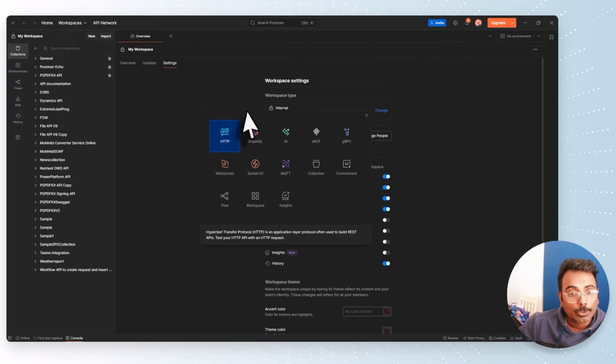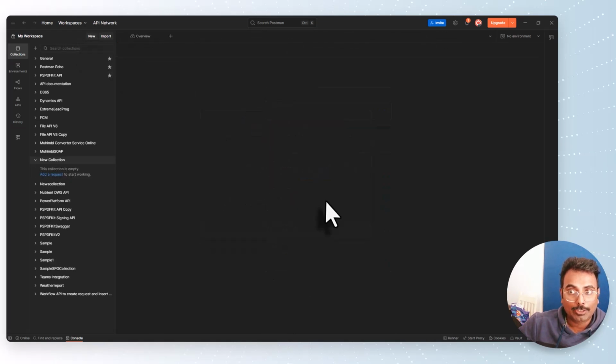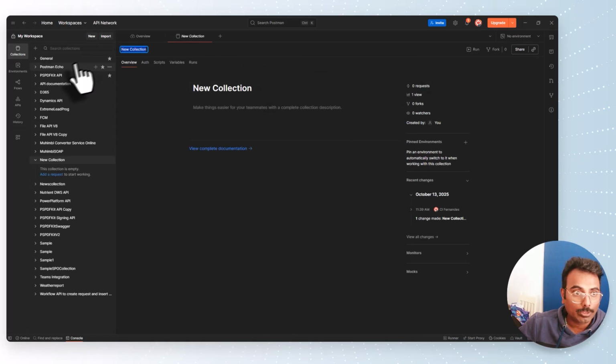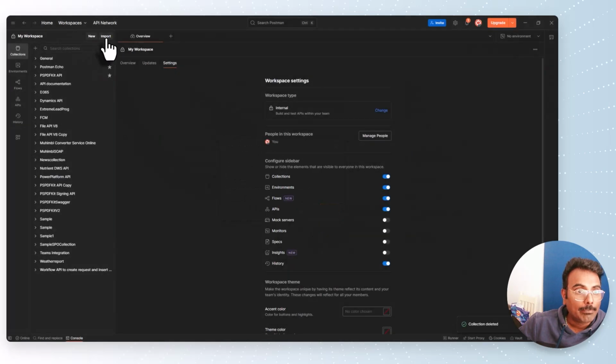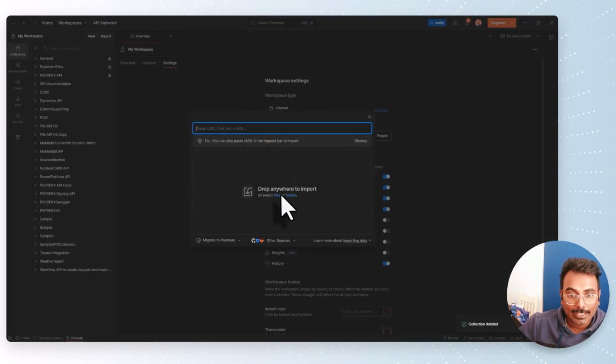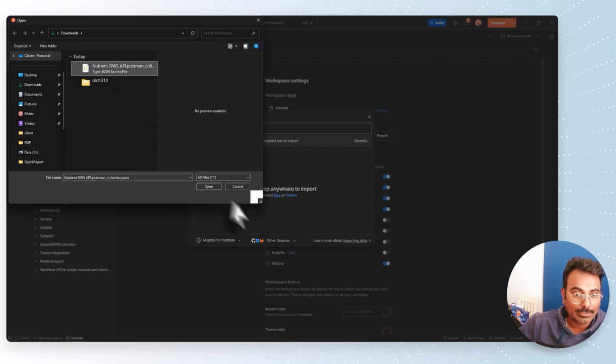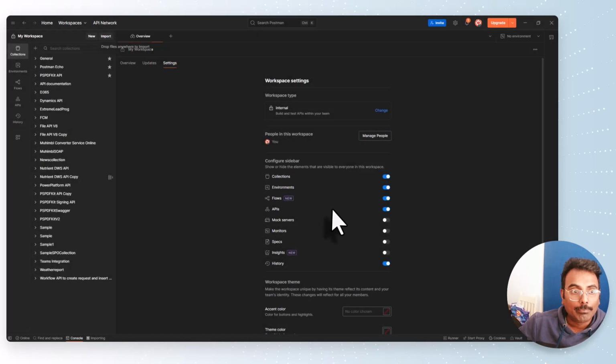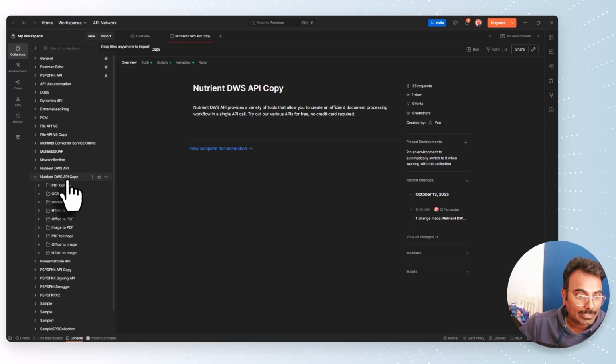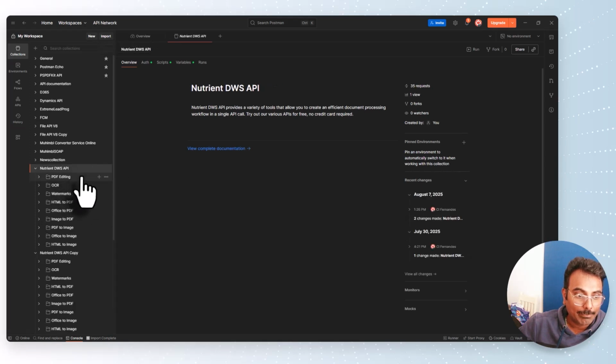As I already have Postman installed, and to be honest, it's a really good tool, so you should have it in your arsenal. So here I can say import a collection. Oops, I should not say new collection. My bad. Here in Postman, let me first get rid of this collection. I should say import a collection. Here I can either drag and drop it or select file. So I'll select my file here and I will say import and copy. So here you see that I have the collection. I had imported it earlier as well and I have been using it. For housekeeping purposes, let me just say this is old.